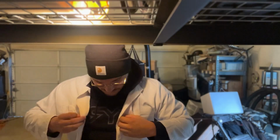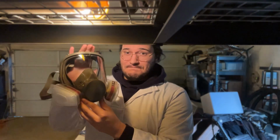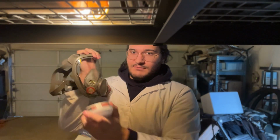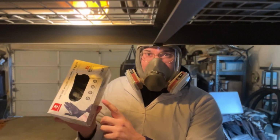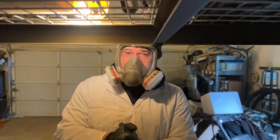Let's talk about some safety. Got my little lab coat. You don't really need a lab coat for this stuff, but it's just fun to have. I feel real cool when I wear it, and I don't get resin on my clothes, which is nice. Gas mask. Again, you don't have to go this all out, but one with removable cartridges is always really, really good to have. That way you don't have breathing problems later on. But yeah, it's really nice. Makes a huge difference. Gloves are super important. Don't want to get it on your skin.